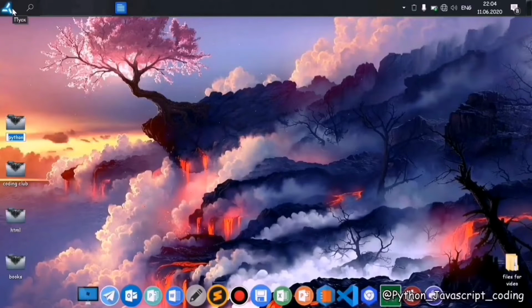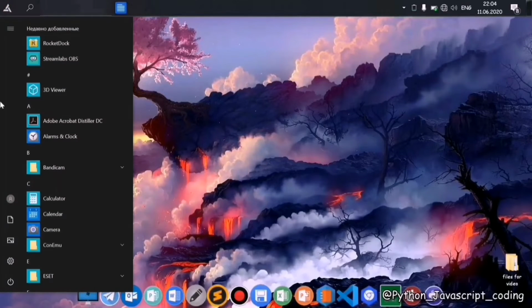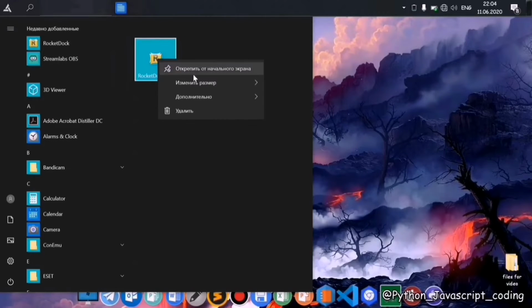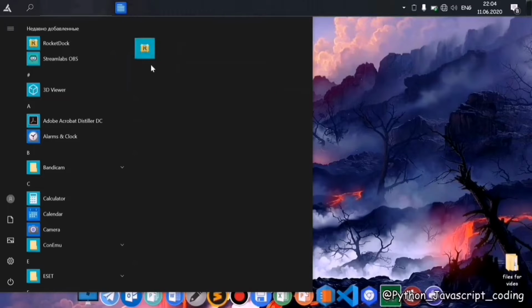And then if you have programs which you don't use much, but for example, I usually forget which programs I have, so you can pin it to home screen. So if we find, for example, Rocket Dog, when your Rocket Dog is not working, you can launch it. So pin it to the home screen. So here it is. Change its size, small. You can rename it. For example, programs for desktop, like that.